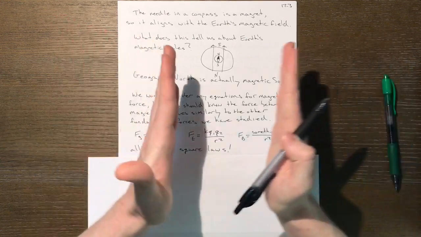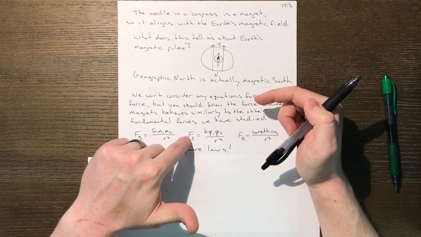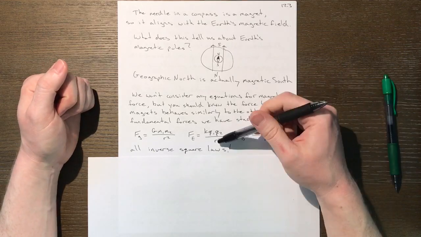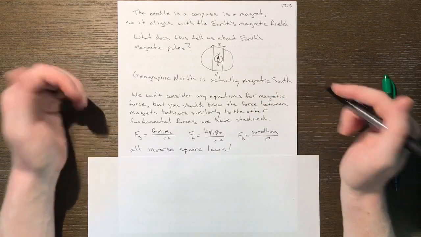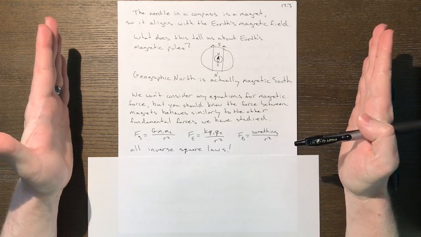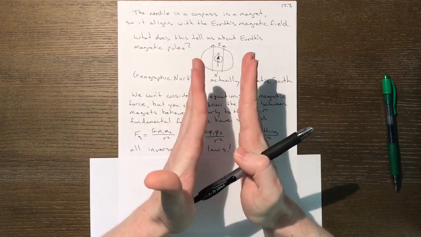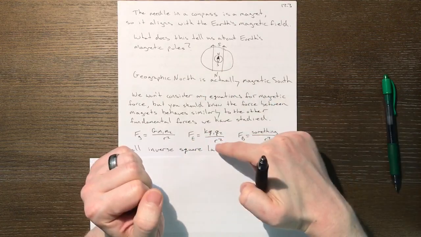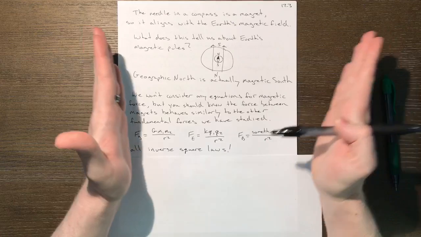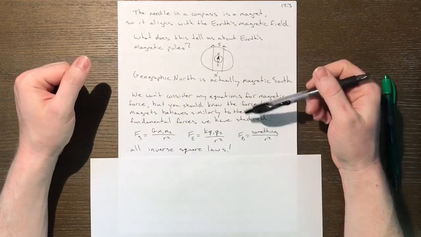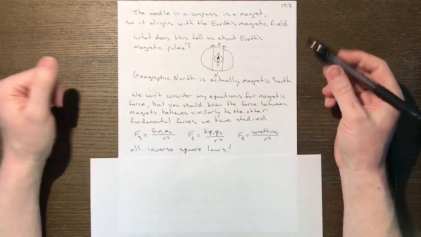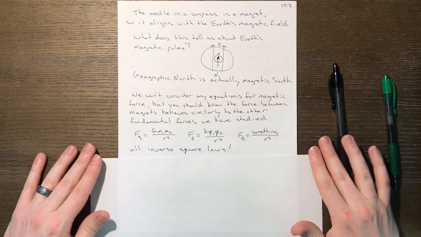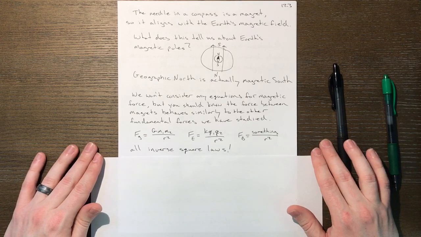Similarly, if we bring things closer together, the force goes up, but not by the amount that we bring them together, but by the square of it. So if we have two things very far apart, and we get them 5 times closer together, the force doesn't go up by a factor of 5. It goes up by a factor of 5 squared. It would go up by a factor of 25. That is that inverse square law relation that we have discussed before.